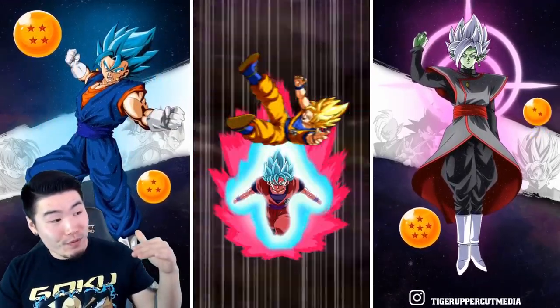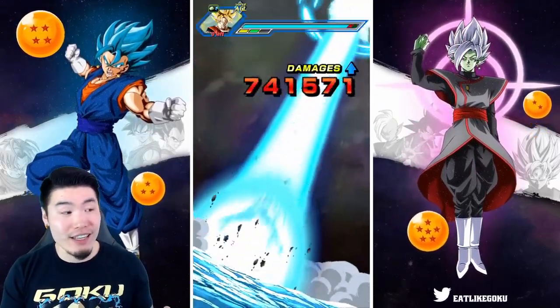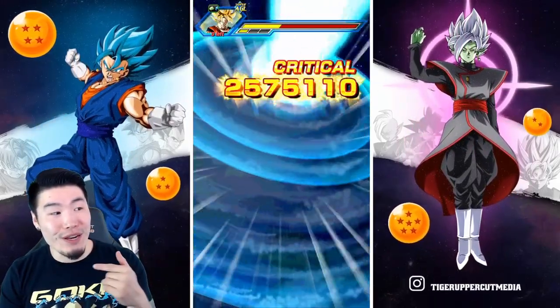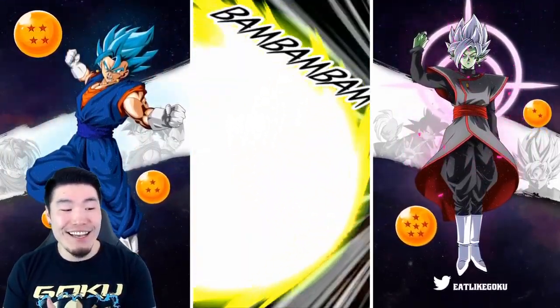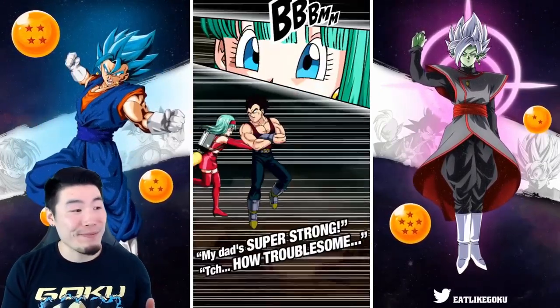Okay, so the STR Super Saiyan Blue Kaioken Goku, who we're not showcasing here, is getting 2.8 million already. And the AGL Super Saiyan Blue Kaioken Goku is at 2.9 million. Is he gonna get an additional? No additionals, but almost 3 million attack right off the bat. First rotation. Holy crap, guys. Damn.